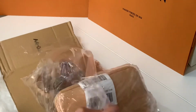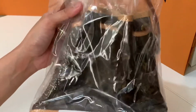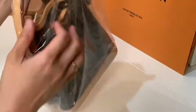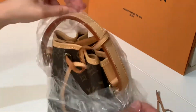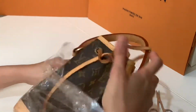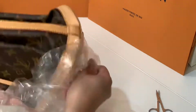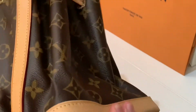So the search began, and I'm thankful and lucky enough to find this piece from Japan. From the post, I see that it's in very good condition. As you see, it has this very light patina, and I can't wait to open her up. Here she is. See how beautiful she is. Now she's out, and see how beautiful she is.